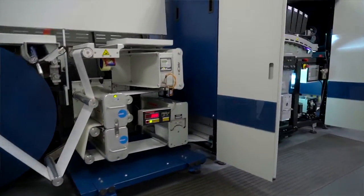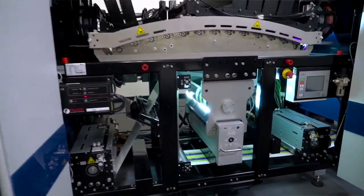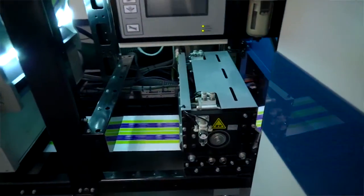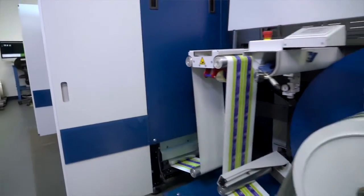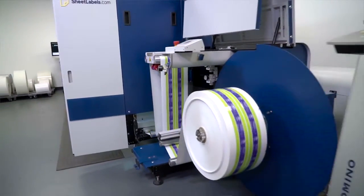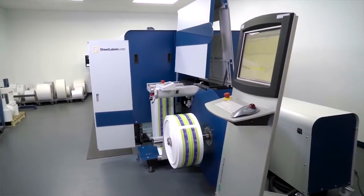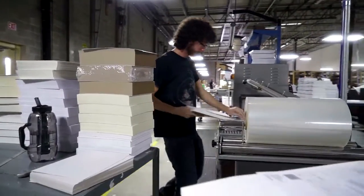So there were two primary factors why Domino was our top pick. Number one was the level of service that they would bring, and the output of the machine was, we believe, to be industry leading. And again, the Domino press is super easy to run, it's not intimidating, so we're able to attract talent to help run that machine and learn in very, very short periods of time how to operate that machine effectively.